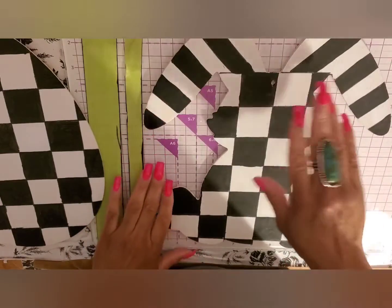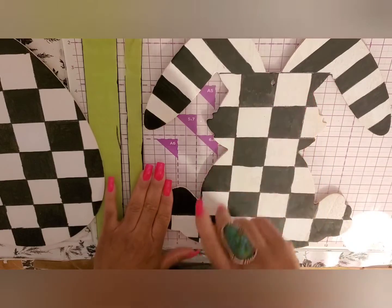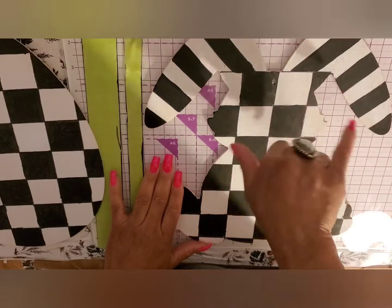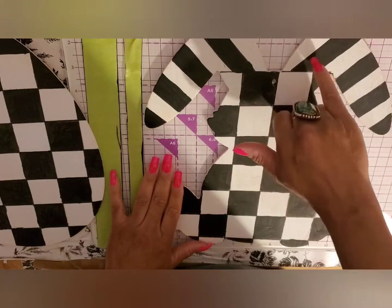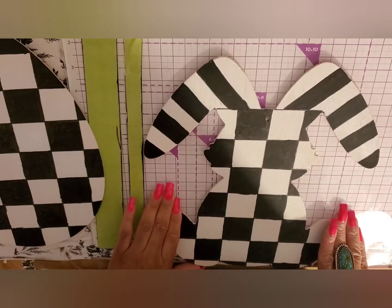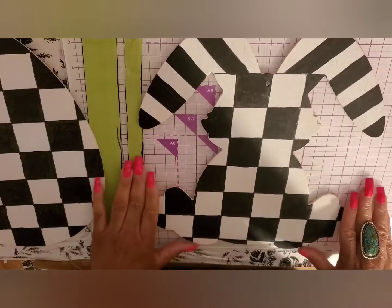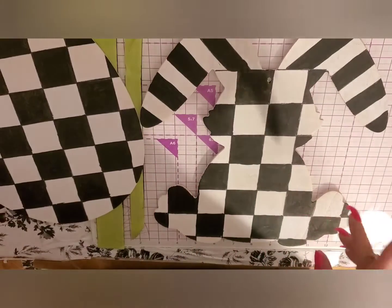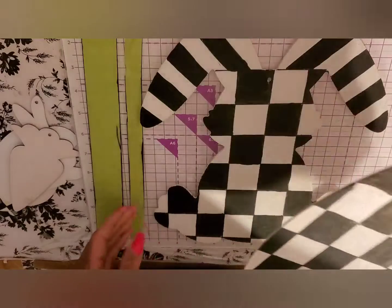She throws in, like on the white, dark, dark gray, so it looks like a shadow of black onto the white. And on the black, she puts a little bit of white in there. At least the artists do. So they want to always give inclusions. They want it to look imperfect, and it makes it look more whimsical.